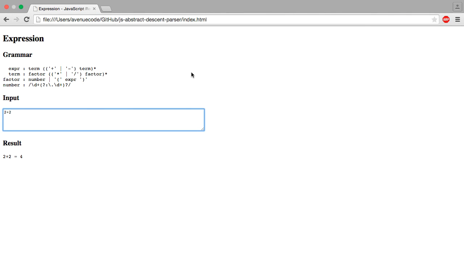So here it is. So this code actually shows the matched input and the result. So if we have a lot of garbage at the end, it won't match until we have the right number of parentheses. So good.